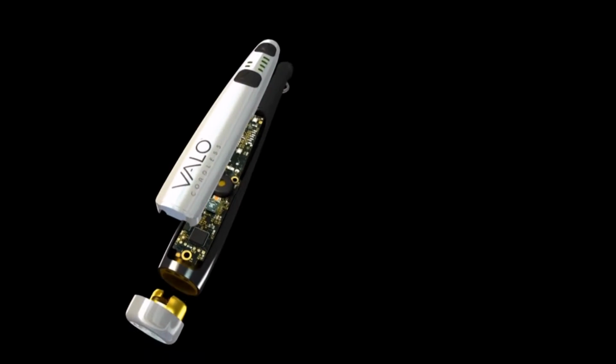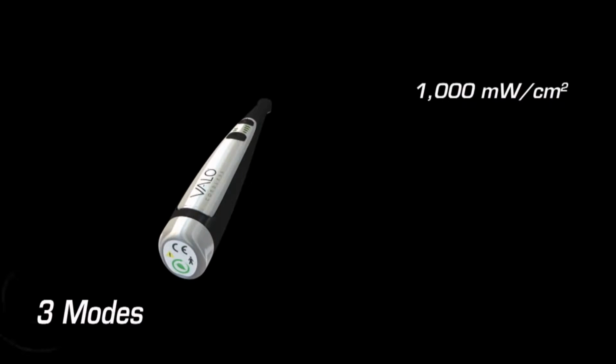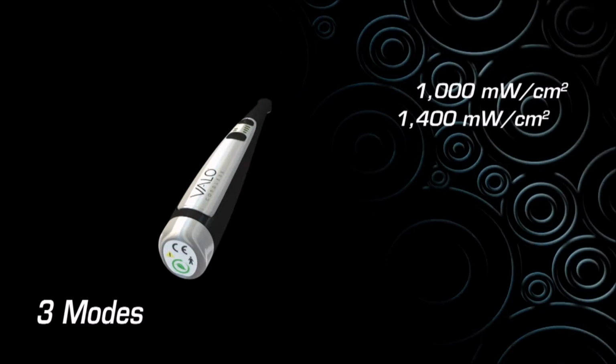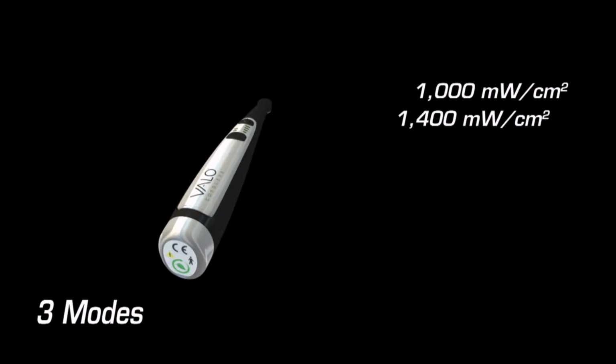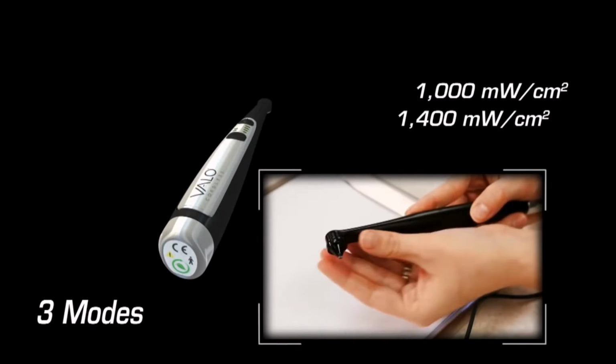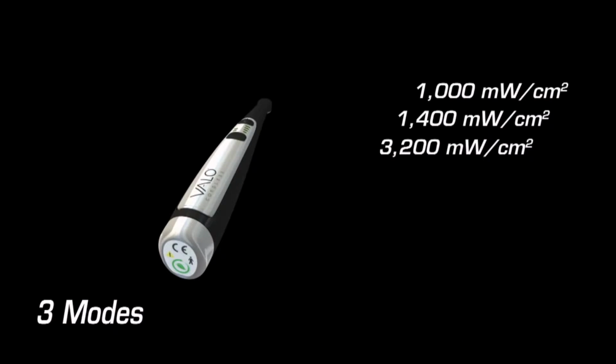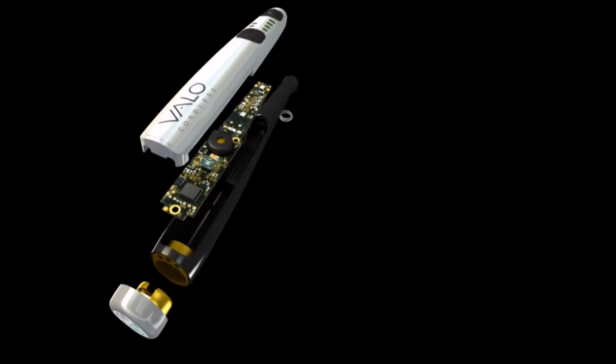VALO comes equipped with 3 modes: Standard, which delivers 1000 milliwatts per centimeter squared; High Power, which delivers 1400 milliwatts per centimeter squared, and is intended to be attacking mode; and finally, the Extra Power mode, which delivers 3200 milliwatts per centimeter squared for plasma arc-like power.